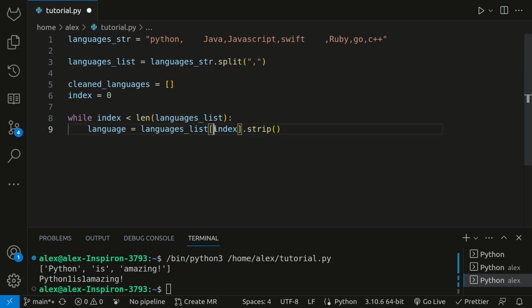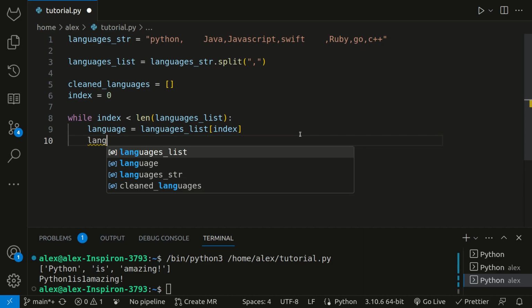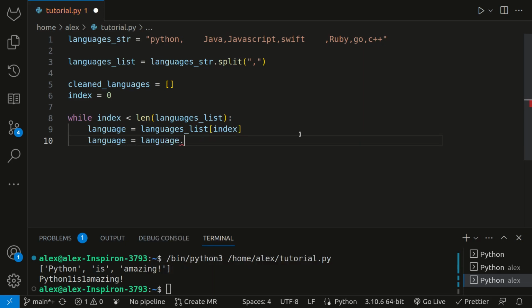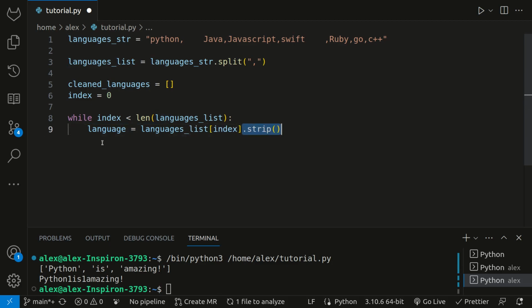So we could put variables in this index section. We don't have to just put numbers. And then dot strip, if you remember, it removes all white space from the beginning and end of a string. And if it helps you, you could just do language equals language dot strip like this. This is just the same line of code but in 2 different lines. This one's just setting it to the list index and then stripping it. This one, we just do it all in 1 line.